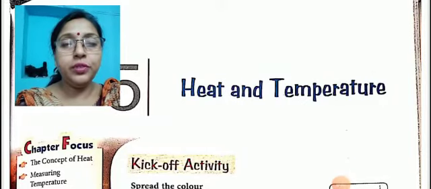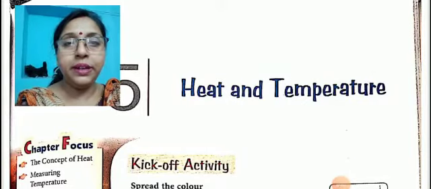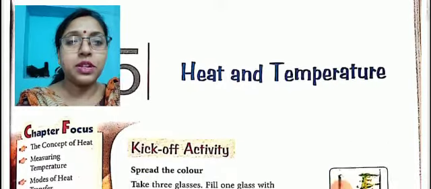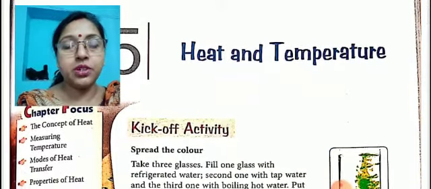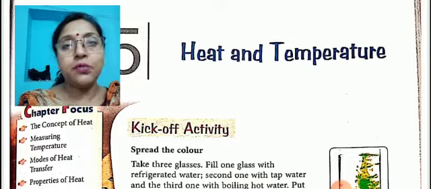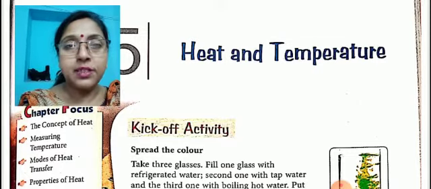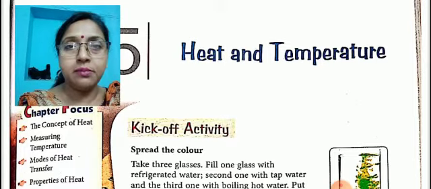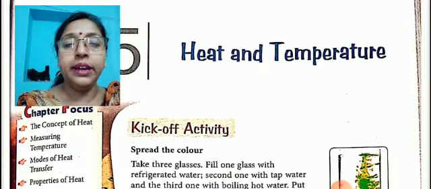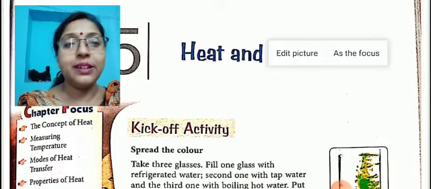So in this video we are going to discuss the topic heat and temperature. We have already started this topic before summer vacation. What is heat? Heat is a form of energy. It makes substances hotter, and it results from the movement of tiny particles called atoms, molecules or ions in solids, liquids and gases.